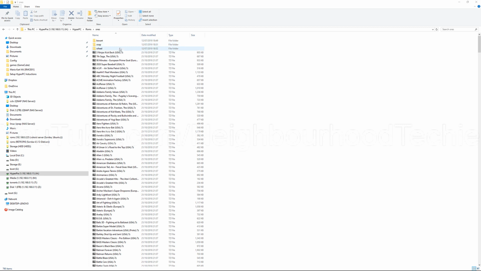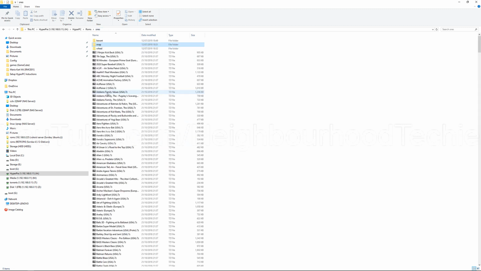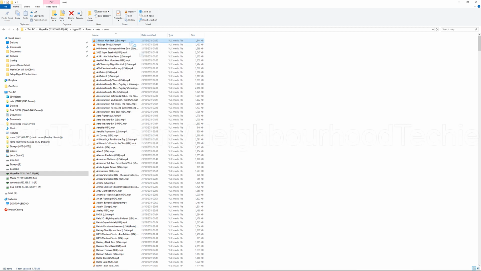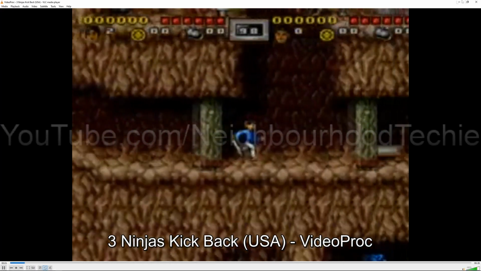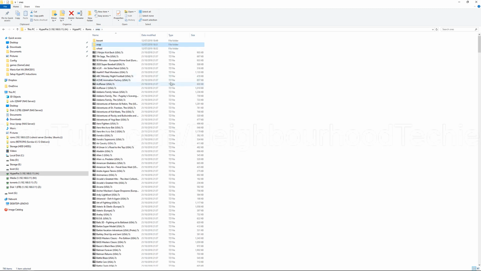Now the scraped art, it's pretty particular about that. It needs the art to be in the box art, snap, and wheel folders. So if you go into, for example, Snap, each of my videos for each of the ROMs have got the same name as the ROM. Okay, so you just dump them in Snap and it'll read straight from it. So for example, when you scroll over Three Ninjas Kickback, it'll play this video on the screen. And that's pretty much how it all works. That's how it all integrates together.